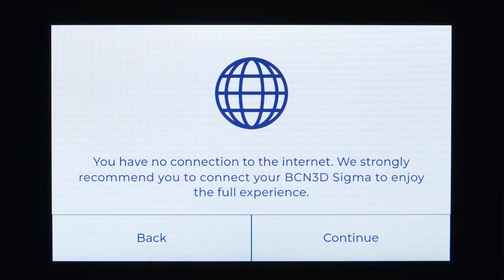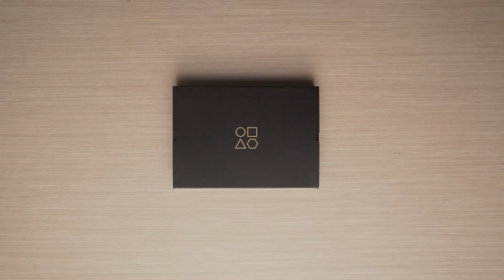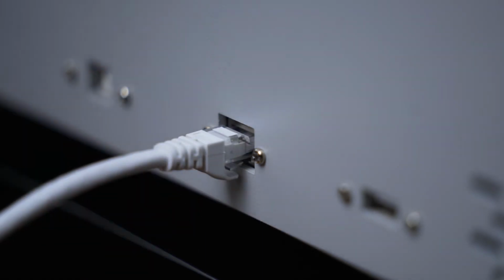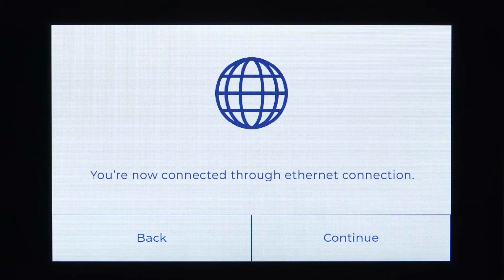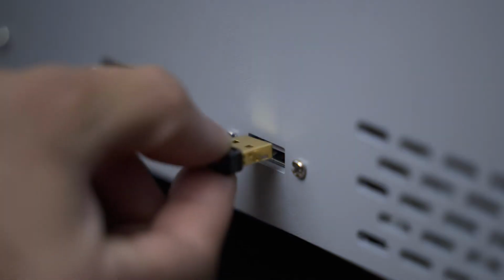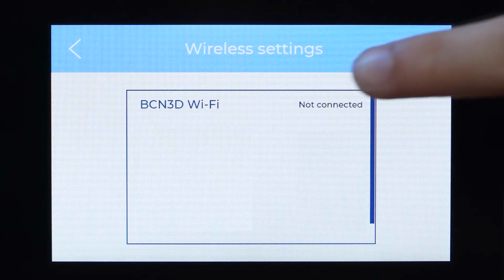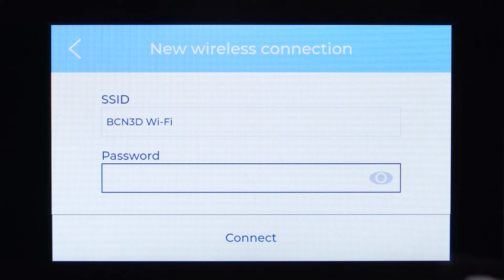In order to register your printer, you have to connect it to the internet. You can connect your BCN3D Sigma by Ethernet cable or using the Wi-Fi dongle, both of which you will find in the toolkit. For a fast and reliable connection, connect the Ethernet cable and the printer will connect to your network automatically. If you don't have an Ethernet port available nearby, you can use the Wi-Fi dongle. Once it's connected, you will be able to select your network and type the password to connect.